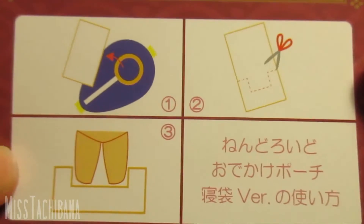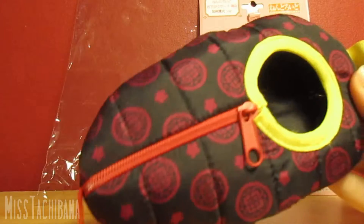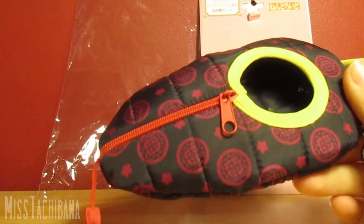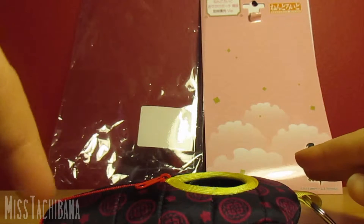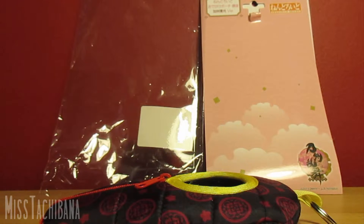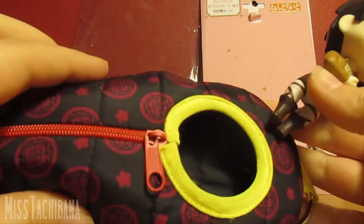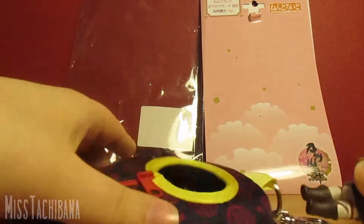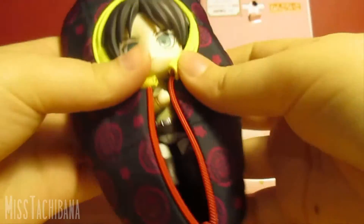I've already opened it and there's something inside - I don't know what it says because I can't read Japanese. Now, I only had one nendoroid when I first got this pouch. When I tried putting my nendoroid inside it didn't exactly fit properly. The nendoroid I'm using for this example is Eren - pretty standard nendoroid. It's meant for a male nendoroid and I only have a male nendoroid so I thought it should be okay, but the zipper is a bit stiff and his head is supposed to poke out a little bit - it's very difficult and fiddly.